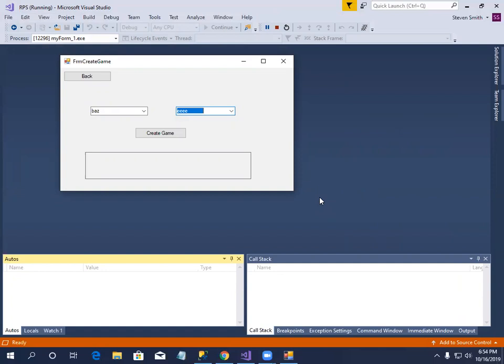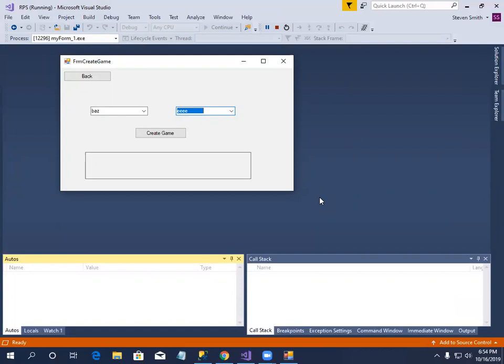You're going to need to look up the properties of a combo box. So a combo box has a name. I think I call it CMB, and then player 1 or something. CMB I think is combo box. I start mine with something that tells me what it is, and we'll look at it in a minute.